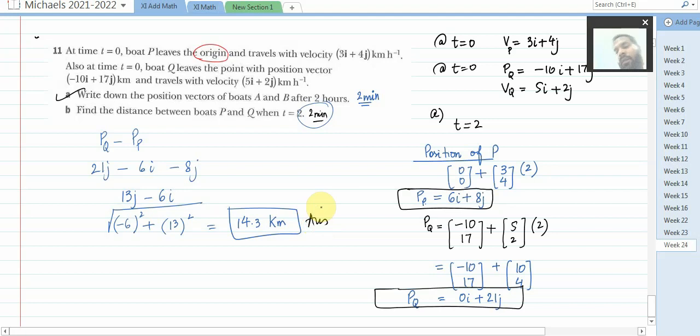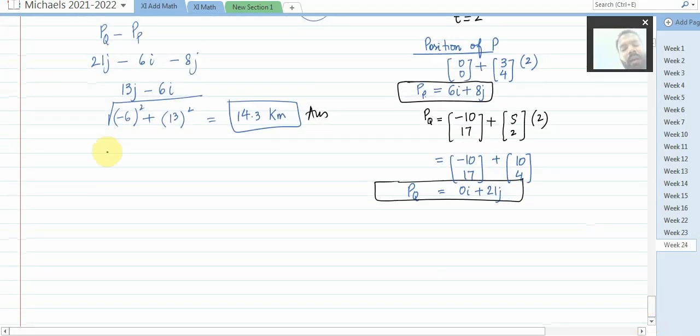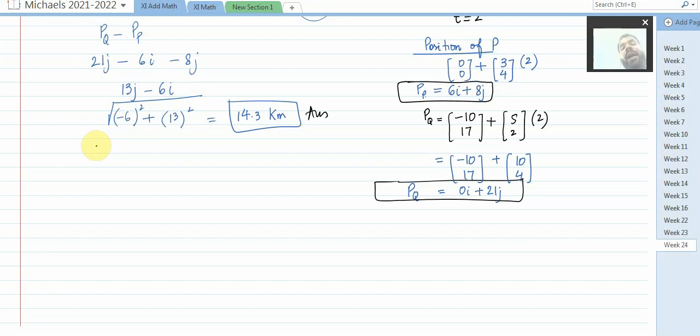Alright class, I hope that it is clear to you. What we have discussed so far is how to find the final position if you have the initial coordinates, a velocity and time values. Velocity and time lead us to the displacement, and when we add the initial position to that displacement, we get the final position.